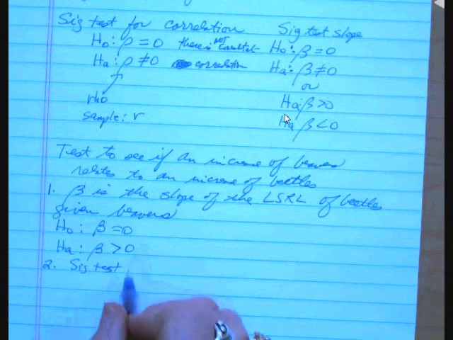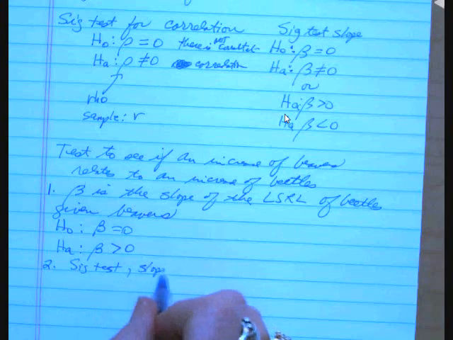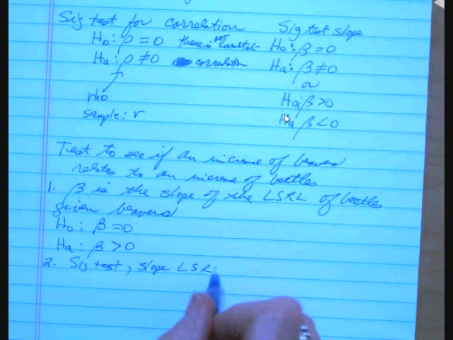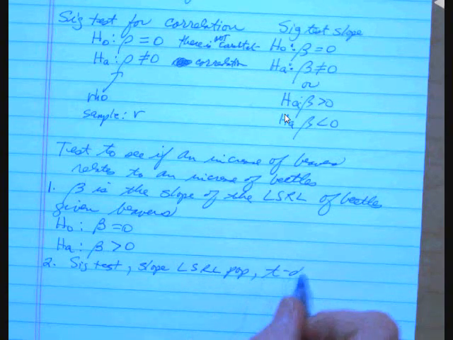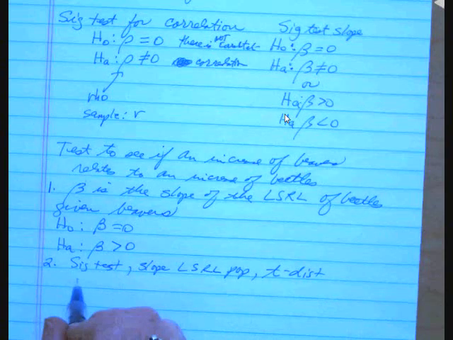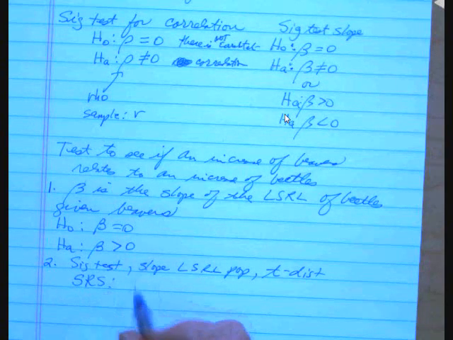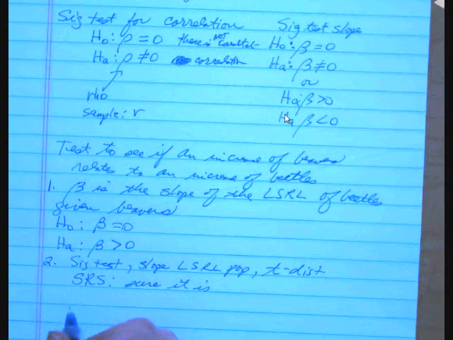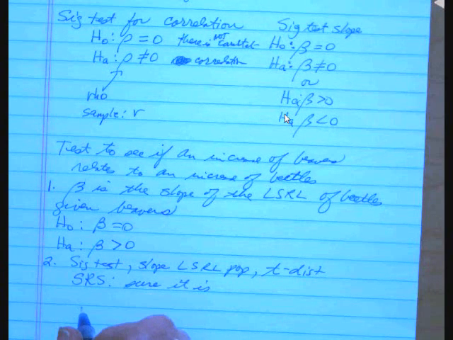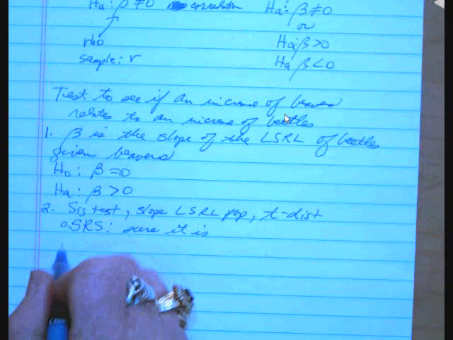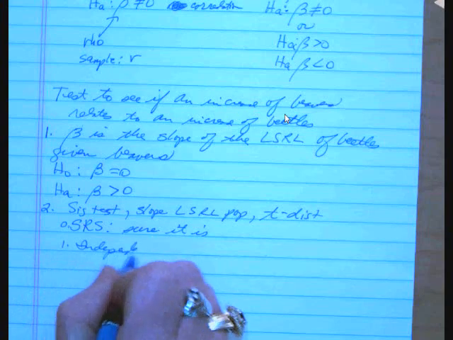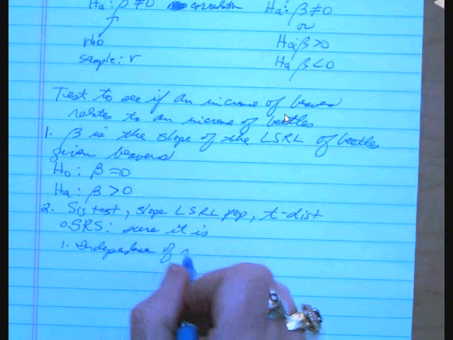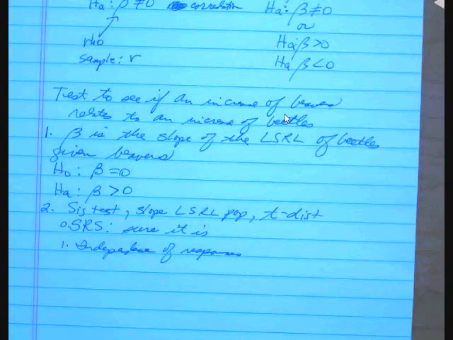So we're doing a significance test for the slope of the least squares regression line for our population. We're going to use a t distribution again. We want a random sample. I guess so. I don't know if it was. I'll say sure it is. We need to test for independence of our responses. So do you think the number of beetle larvae is an independent kind of measurement? I think so.